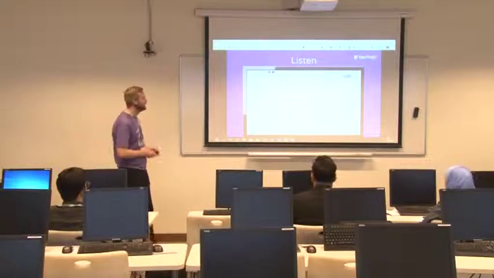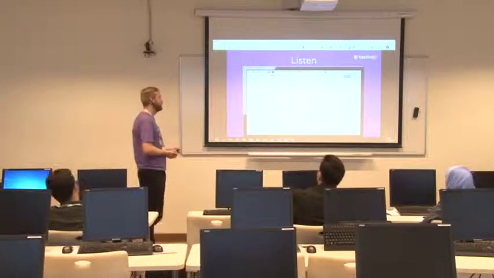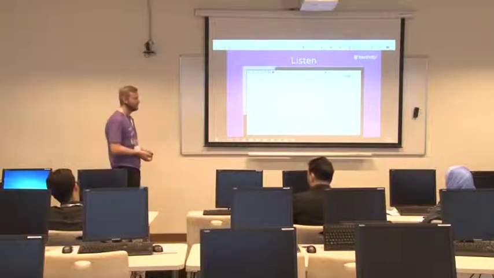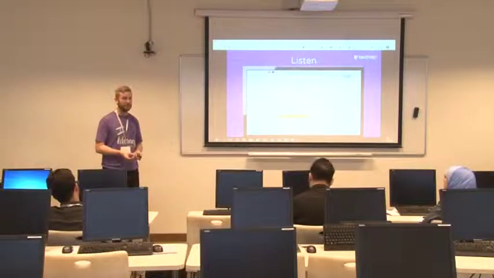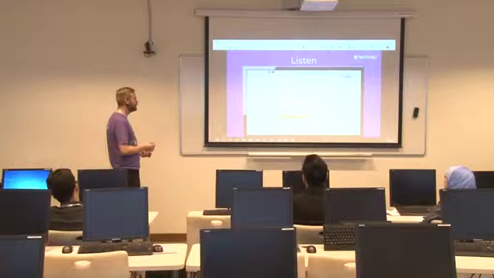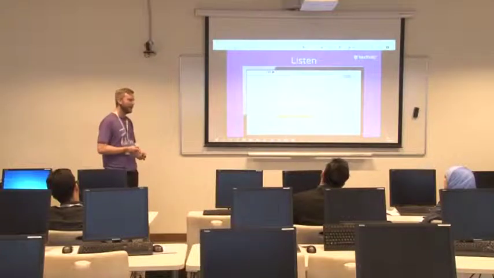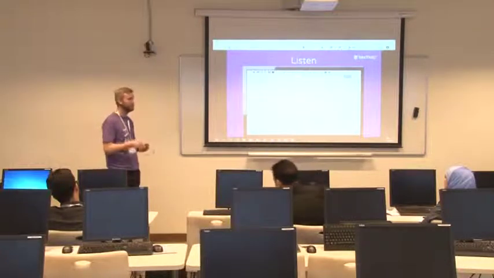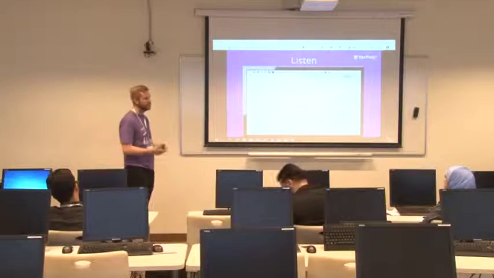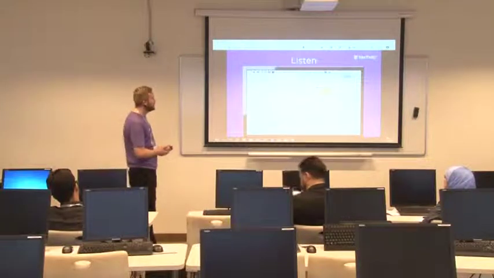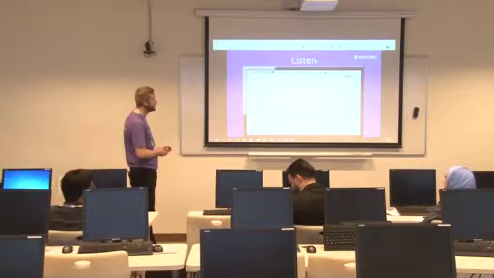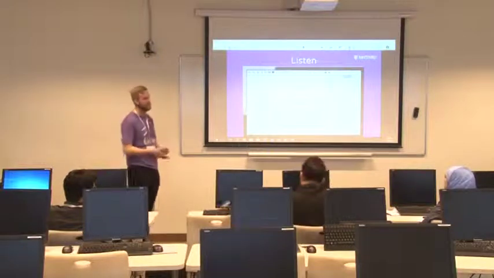So how does it help with listening? Miles talked earlier on about the impact of text-to-speech. It's such a simple tool and has been around for quite a while, but we are really starting to see the benefits of text-to-speech in terms of statistics. There's been a lot of research that has been done. Text-to-speech, really, really easy. Within Read and Write, we just simply can highlight a document, or we can just place our cursor in the first paragraph and hit play, and it'll read it back to us.